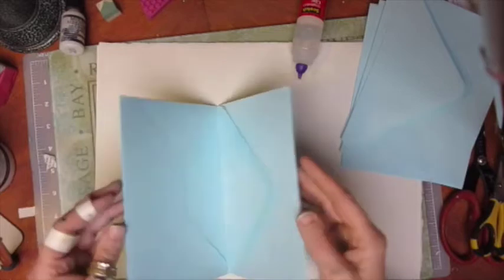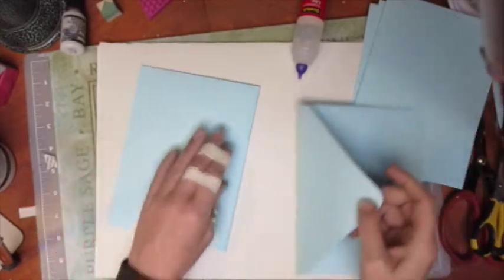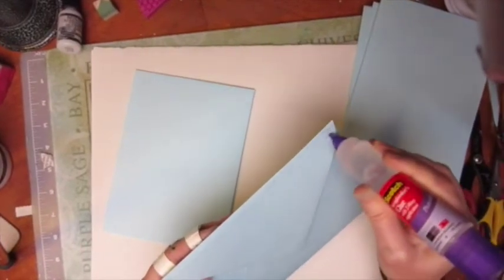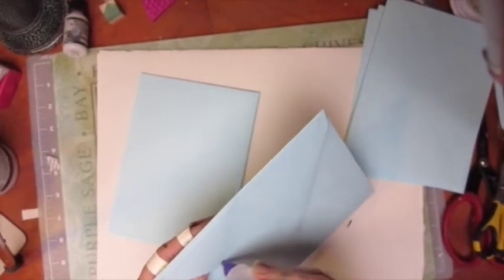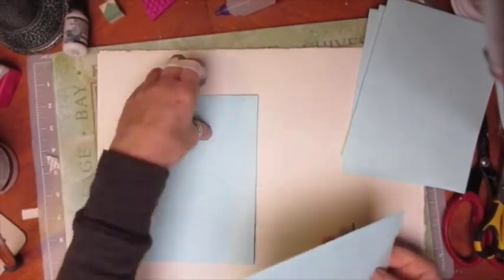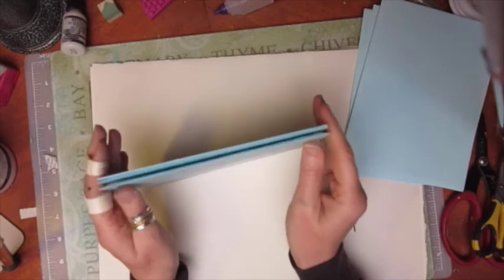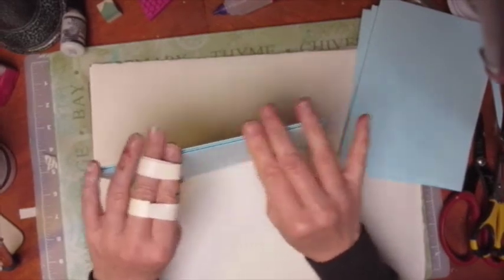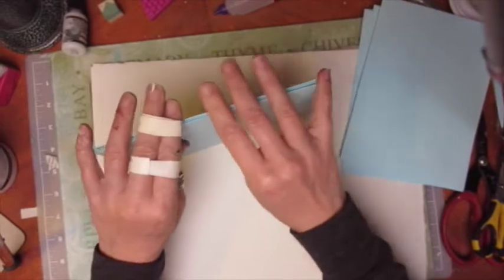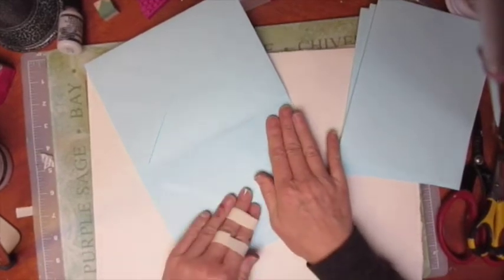So we've got these two glued together there, and we've got the envelope in the middle open, and what we're going to do is glue another envelope to this bit here. So get the flap, put the glue all round, that's the opening. Make sure you get it the right way around, don't forget all the hinges go together. Just get it as square as you can. Glue it down.